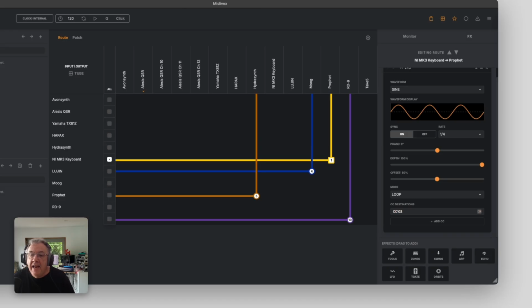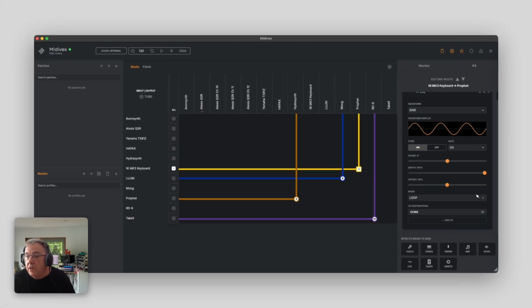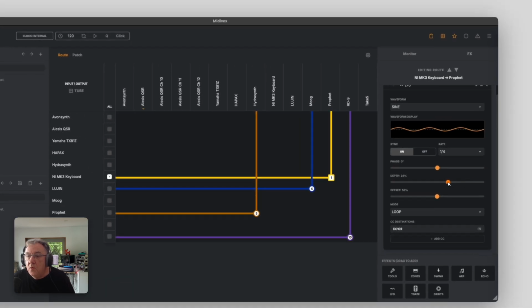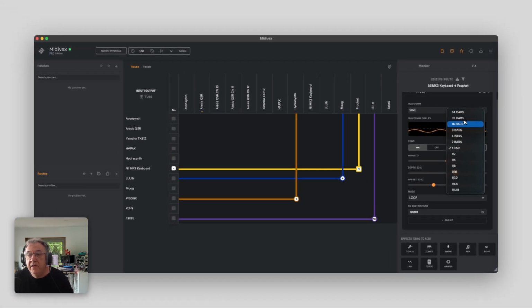And now when we play a note, you'll see that the LFO is kicking in. It's a sine wave. But I could make that a little bit smaller. I can also adjust the timing of it, and maybe the offset, bring it down a bit. And then we have different waveforms as well, things like ramps and squares, and you can do those over a considerable length of time, 16 and 32 bars, and have a very slow coming in arrangement there. It's really, really cool to be able to use.